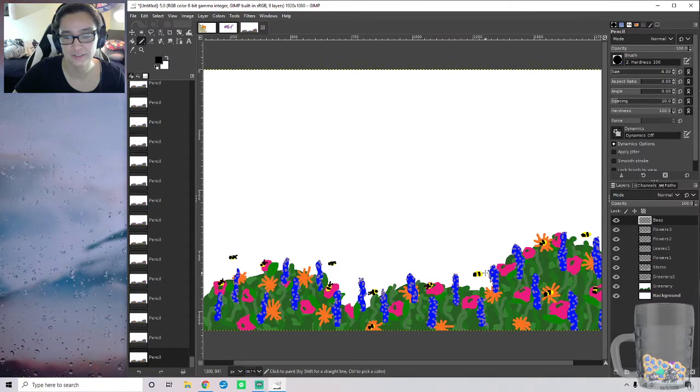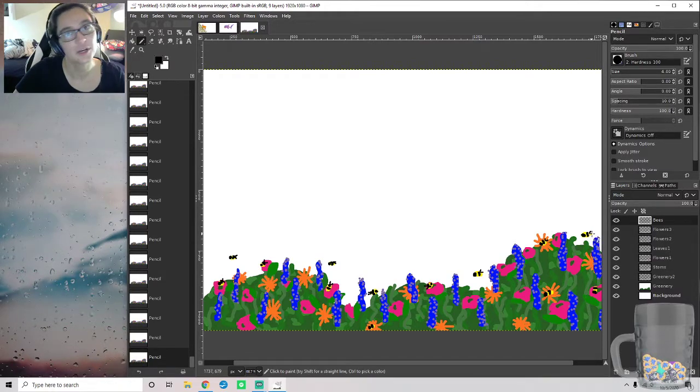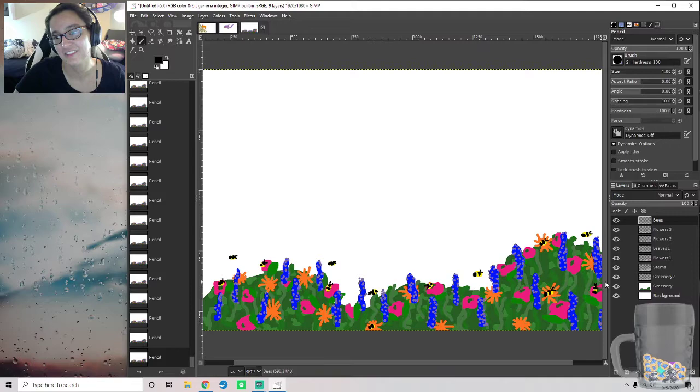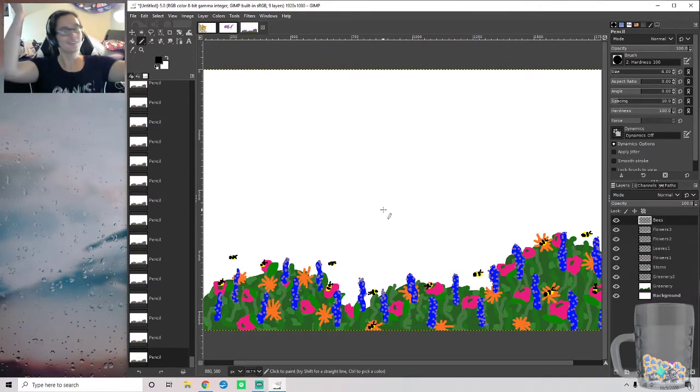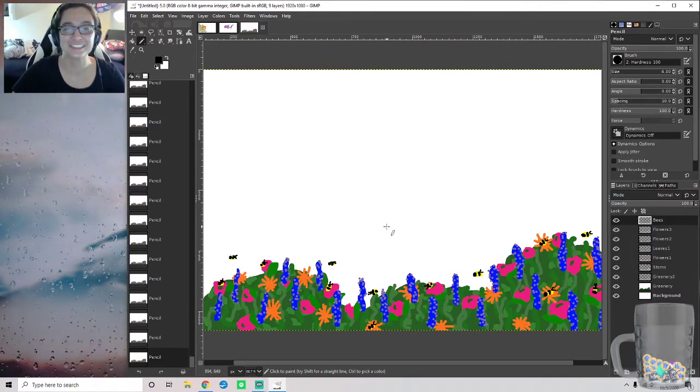Put these little bees on these little flowers. I have to remember which way the front of the bee is and which way the butt of the bee is. This is my life now, remembering bee directions. Still though, there we go. Wait, one more. Did I get them all? Is that all the bees? Look how great that looks. I love all the bees.